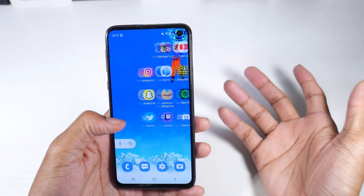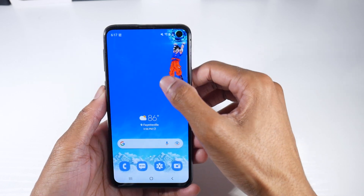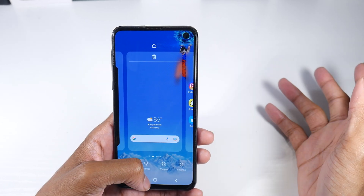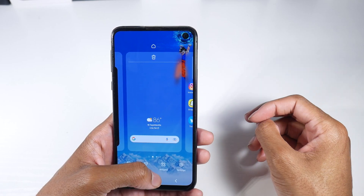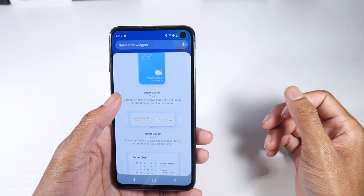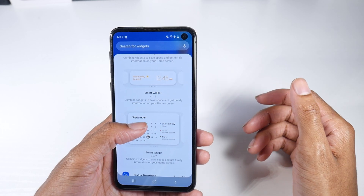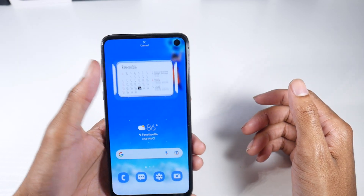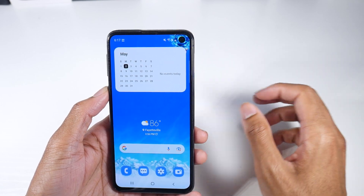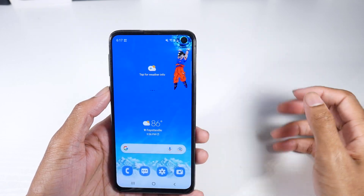We have pretty much all the same essential features. Just in case you didn't see the other videos, I'll go ahead and redo it for you. One of the biggest features with this One UI 4.1 update is widgets. I actually think Google might go ahead and take this and put it in the standard vanilla Android experience because it's really that good, and it just cleans up the device so well.